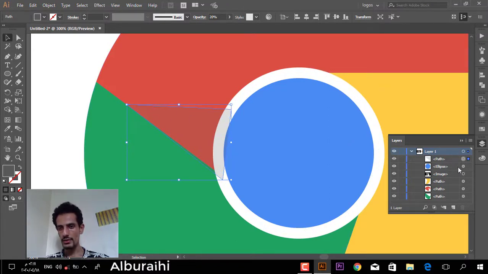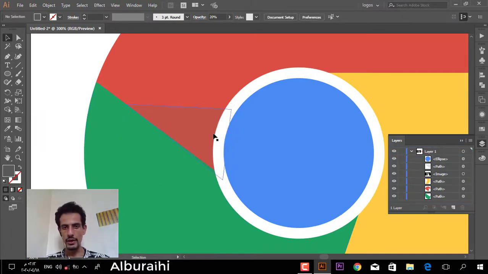You can see here in the layer panel two circles on each other, which means we are on the layer of the shadow shape. Press on it and drag it under this blue layer. Now you can see that the shadow now is under the blue circle.